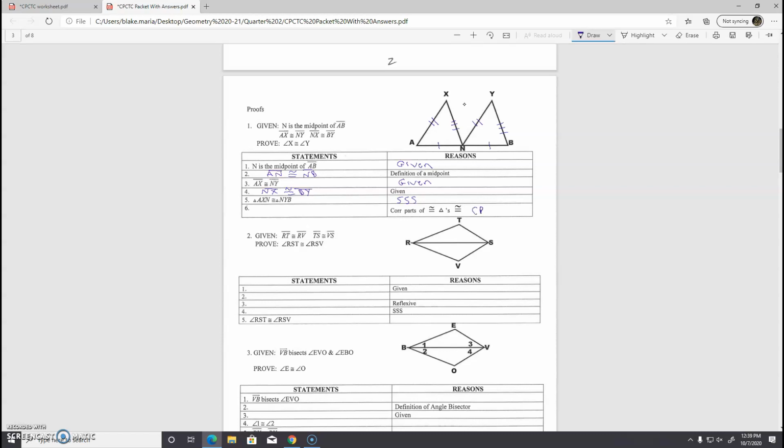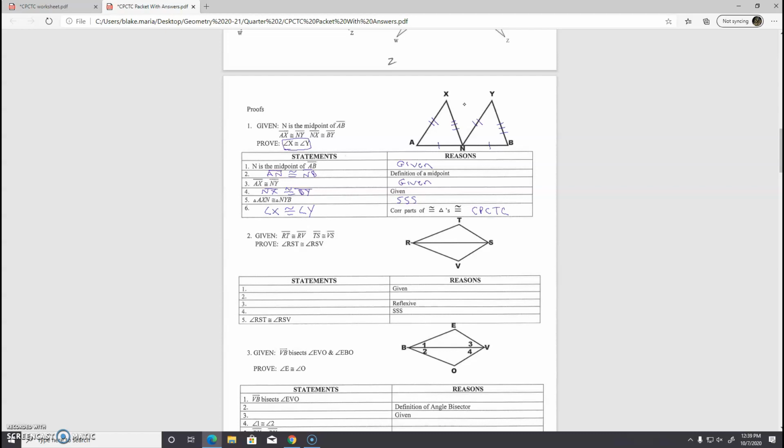And that's that CPCTC. And I'm fine as long, you don't have to write it all out. You can abbreviate. But remember, we said the triangles were congruent. My next step is I can say the parts are congruent. So they wanted me to prove X was congruent to Y. If my triangles are congruent, then my angles are congruent. So yes, angle X should be congruent to angle Y because of CPCTC.